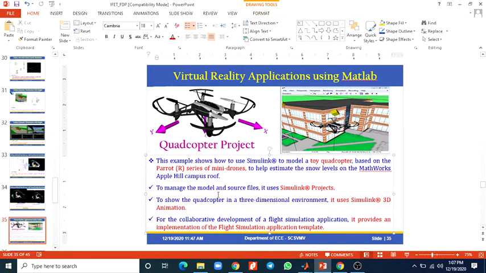To manage the model and source files, it uses Simulink Projects. It shows the quadcopter three-dimensional environment using Simulink 3D Animation. For the collaborative development of a flight simulation application, it provides an implementation of a flight simulation application template.